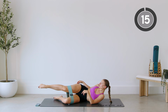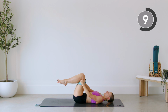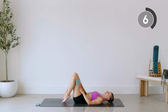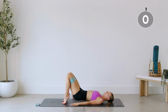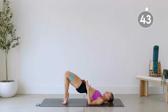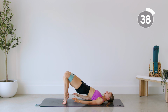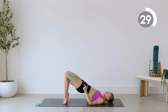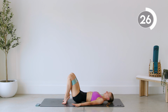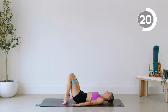Good, flipping it back over onto your back. Getting ready for those glute bridges. So this time I want you to think about your inner thighs as you're doing these glute bridges. Yes, we're thinking about pressing our bums all the way up to the ceiling, but I want you to think about your inner thighs. So pretend like you have something in between your knees, like a pillow or a Pilates ball. So you're feeling that pressure in between the knees, and you're gonna feel those inner thighs start to engage. Same thing, we want to keep time under tension as long as possible, so just tap that bum to the floor and send it right back up.